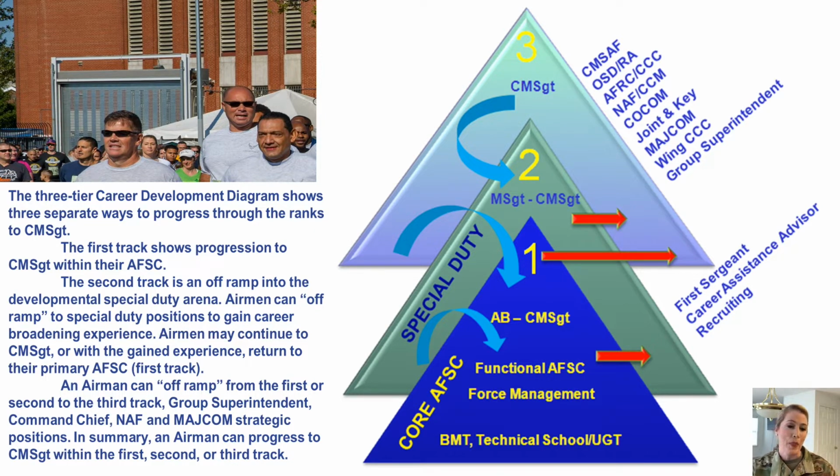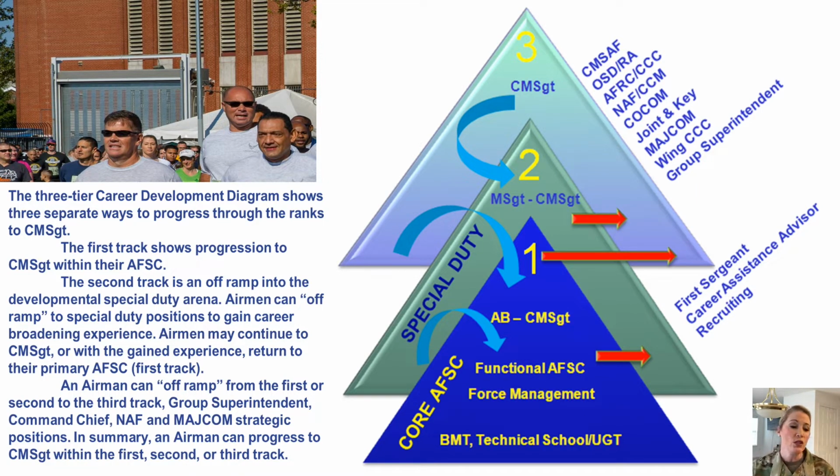And then tier 3 is truly our chief master sergeants, right? So that's our strategic level thinkers, right? Those are the ones that are sitting at the table that is the voice of the enlisted, whether it's in your AFSC, if it's outside of it, it's joint, it's MAGCOM, it's command chief, it's group superintendent, you name it, it's that chief, right? So that's what we're looking at when we look at a tier. So that is the diagram of the tiering system.